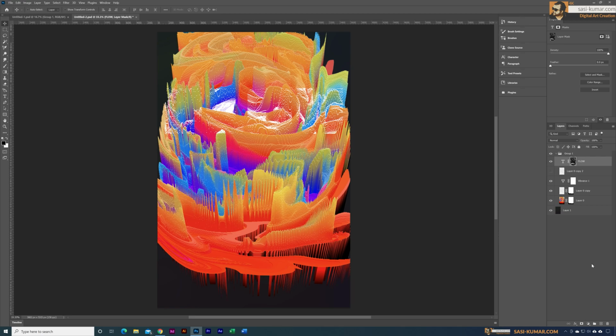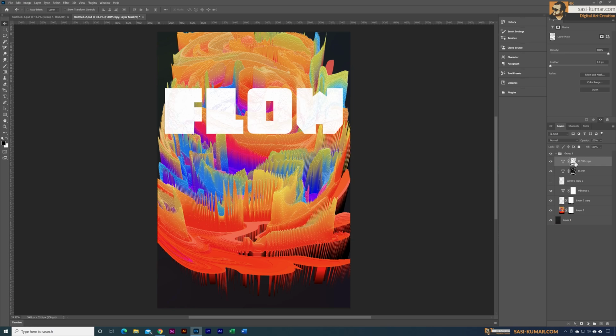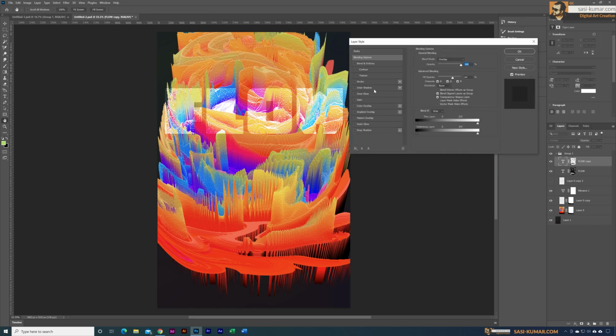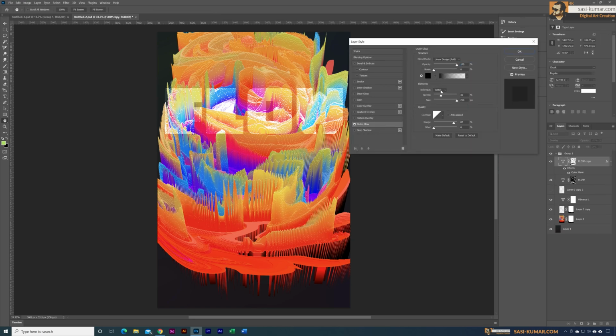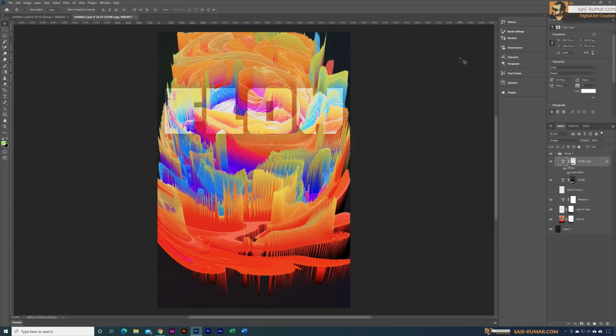And then I copied another text layer with the mask and inverted the mask, white to black and black to white. For this text, I applied the overlay blending mode. I also adjusted the opacity and fill opacity to blend with the background nicely. Afterwards, I applied an outer glow, using a darker tone for the shadows through the layer styles.